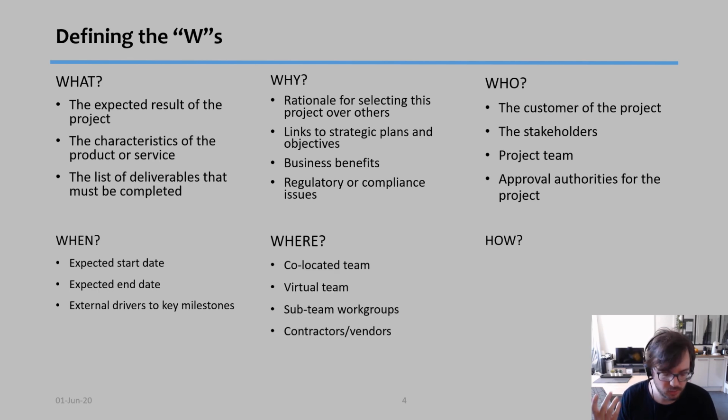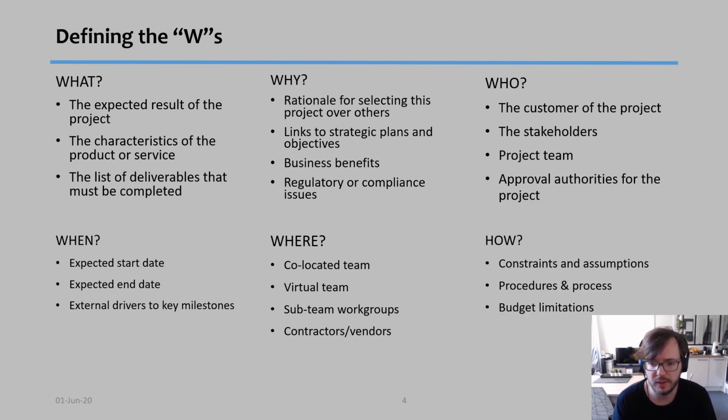Regarding the where, you might ask questions, for example, is my team co-located or is it virtual? Do I have sub-team work groups? Do I have contractors or vendors I have to deal with? And regarding the how, things, for example, like, are there any constraints or assumptions I need to take? What are the procedures or processes that I must follow in this project? What budget limitations do I have?